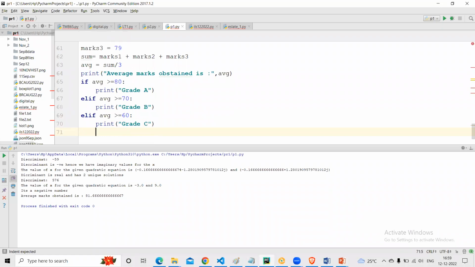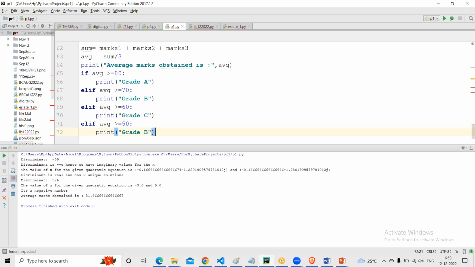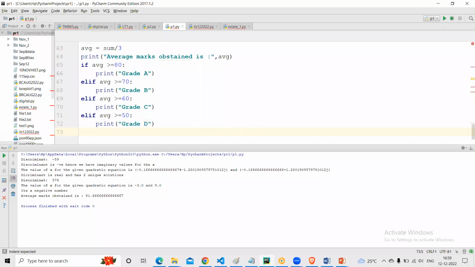Okay. Elif AVG, average greater than or equal to 50, you say print grade D. Let's say greater than 40 also.